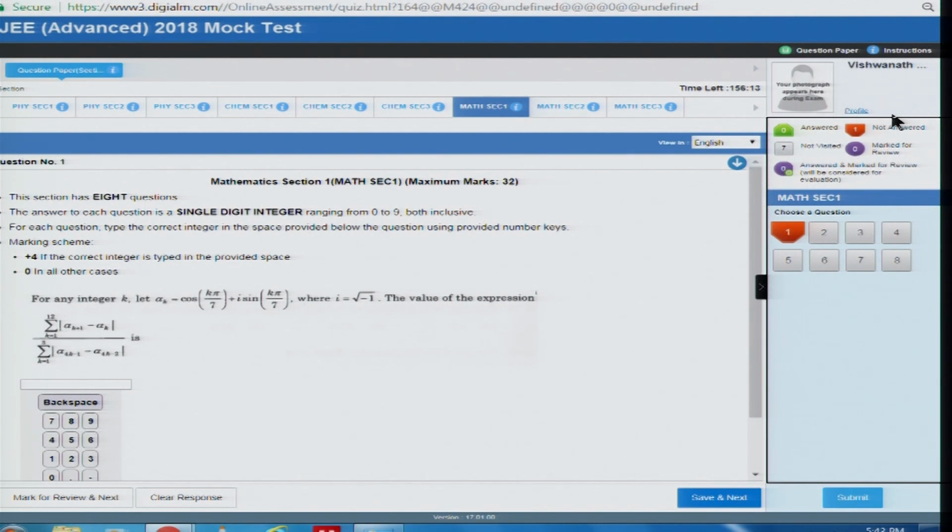So, that is what explains this profile section, and as I said, this palette will guide you through the entire duration of the test as to what these legends mean, and this is very helpful. If you have something marked for review, or answered and marked for review, you can always get back to that question. This will also tell you how many questions you have answered, whether you are lagging behind your time schedule and other things. And as you see, this is the time counter which is running. At the moment it is at 1:55:39.